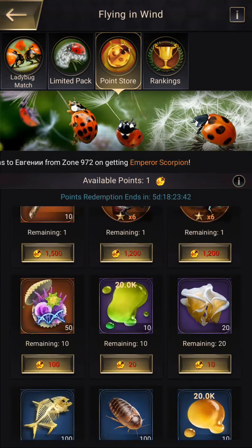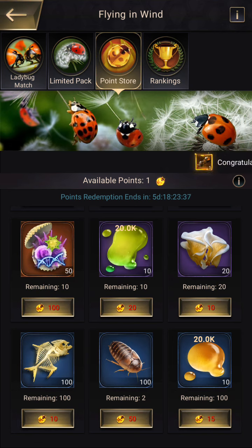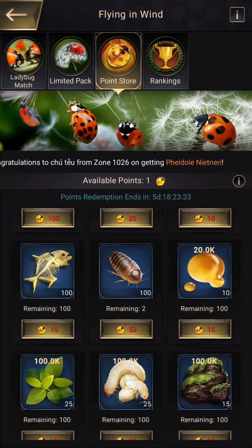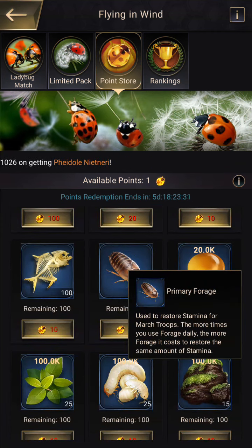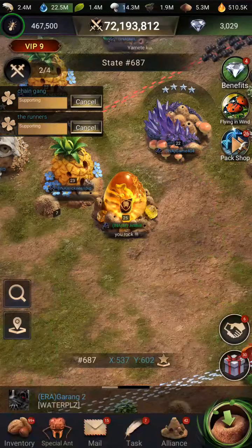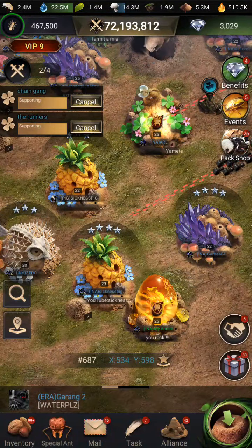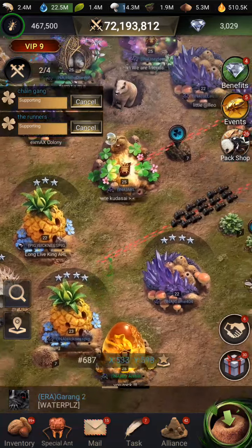I would like to be able to get, well, this package here might be nice. Some fish bones, but I'm going to try and get some primary forage. That'd be my main target. I like primary forage. So we'll work on this one every day. Where are we looking at with these attacks? Oh. Arl's still under attack.